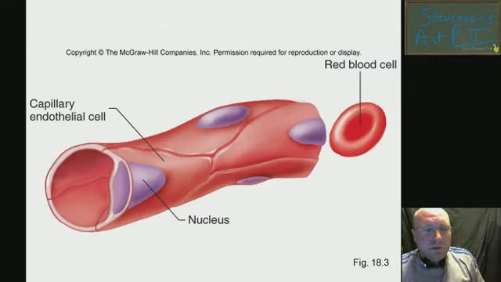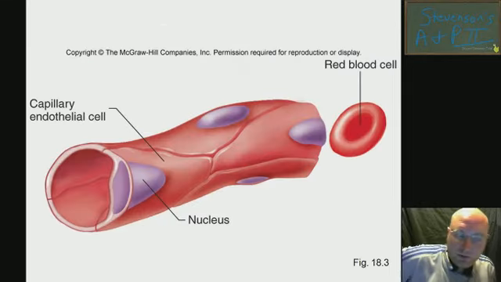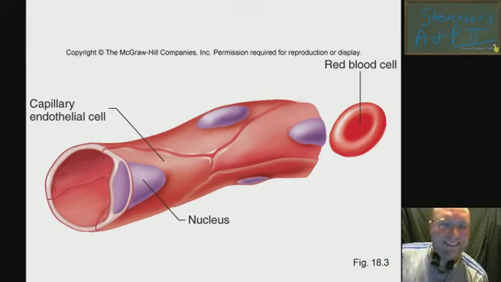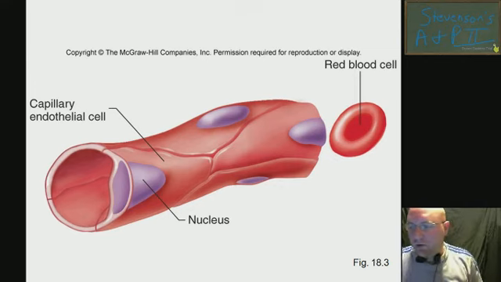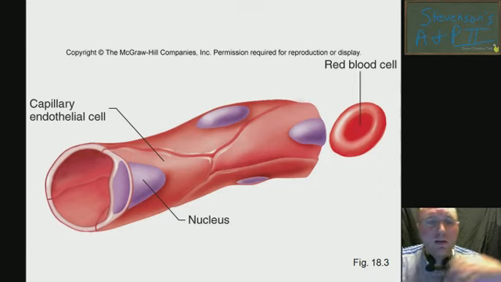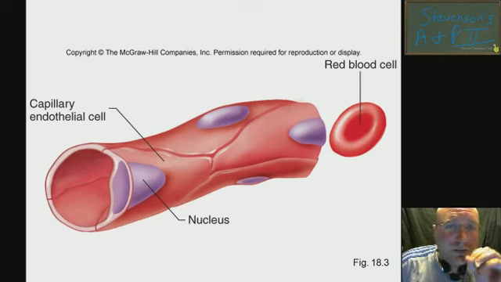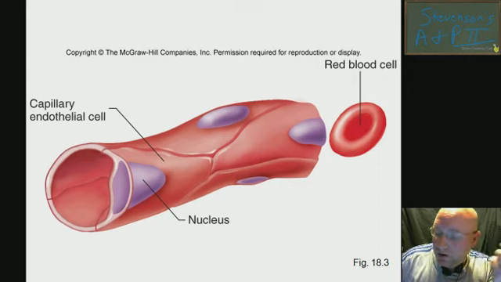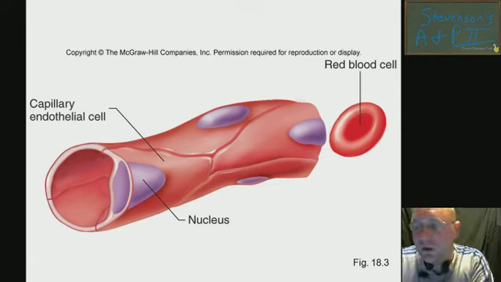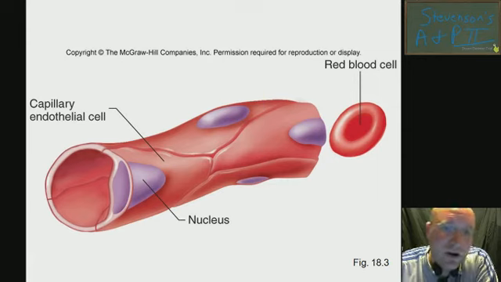So here we see the capillary bed, or enlarged capillary. And we can see in comparison the size of a red blood cell is just barely large enough to fit through this capillary. So it's not very large at all. Only small, tiny things can fit in, like a red blood cell. But you can't have 100 stacked on top of each other to fit through a blood clot. So if you have a lot of clotting, you're not going to have very much traffic going through your capillaries, or not much blood flow.